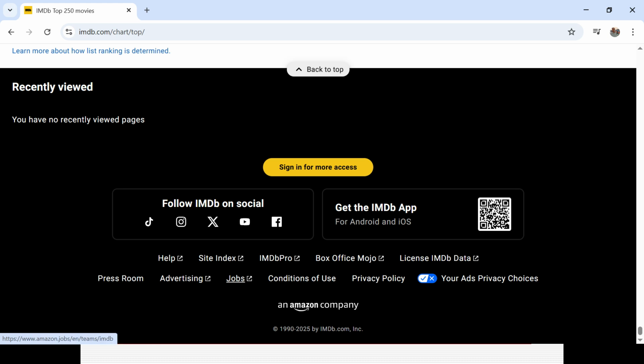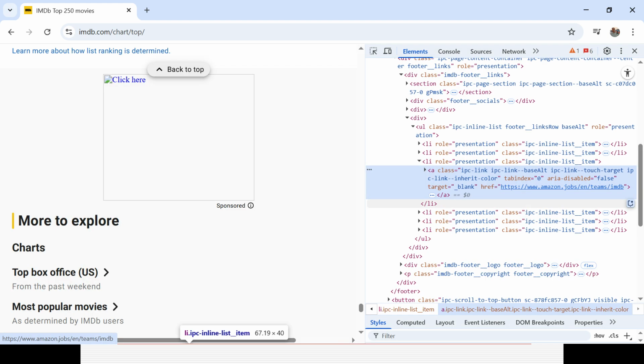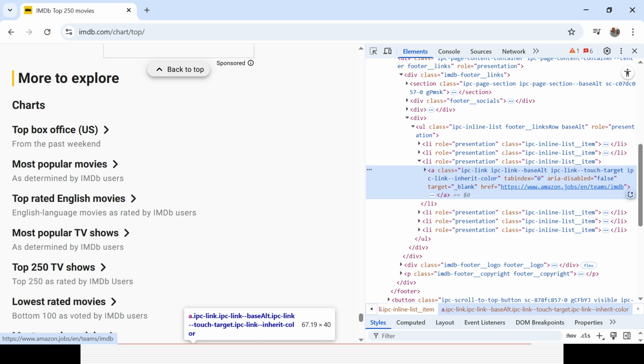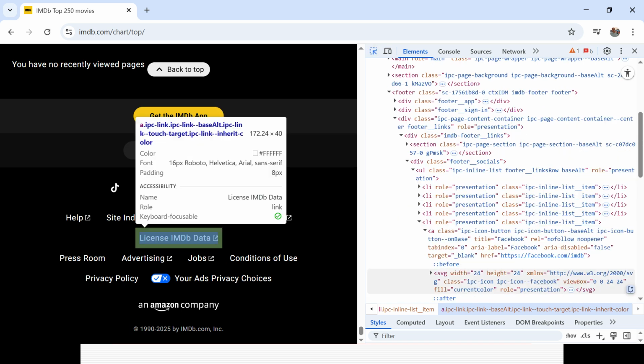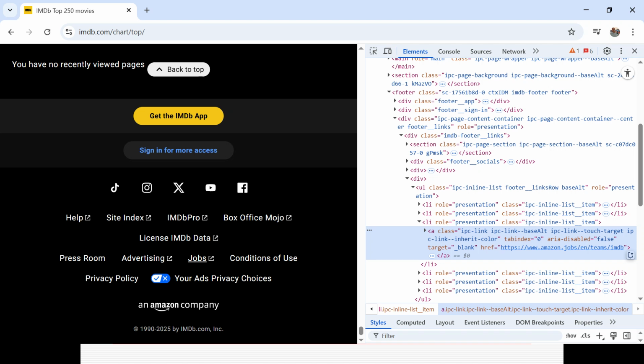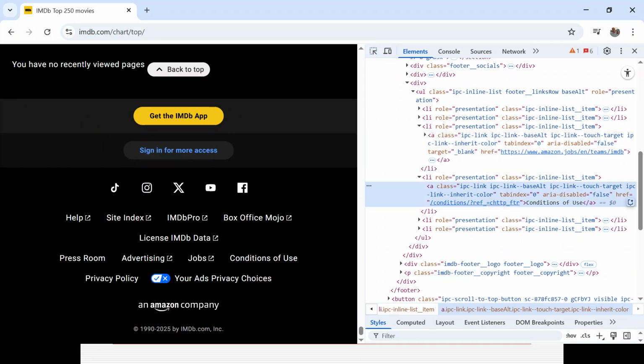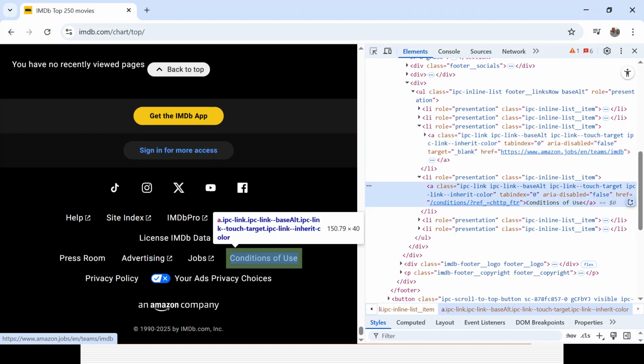So let's try to identify the jobs link. It starts with an anchor link, so let's try to mouse over the jobs part again. Okay, there is nothing available. Maybe we can try that one. You can see this is the link available.